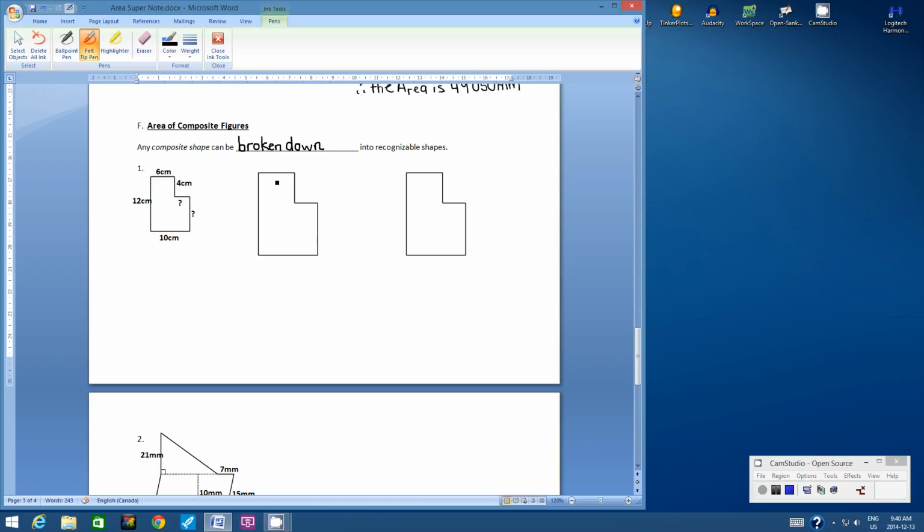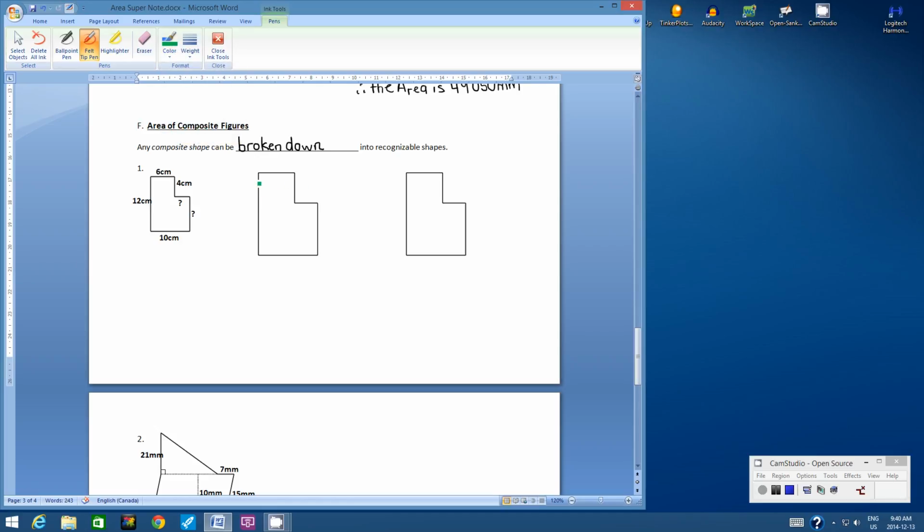So what I've done is enlarge it so that we can have two different strategies here. If we were to have a pair of scissors and cut this shape into two, we want to make the minimum amount of cuts, because the more cuts we make, the more area calculations we have to make. So there's a couple of obvious strategies here.